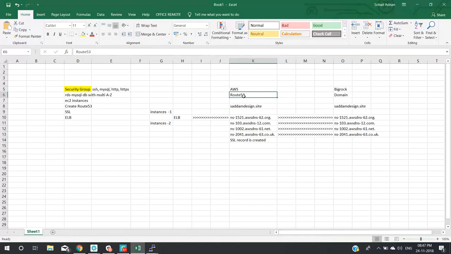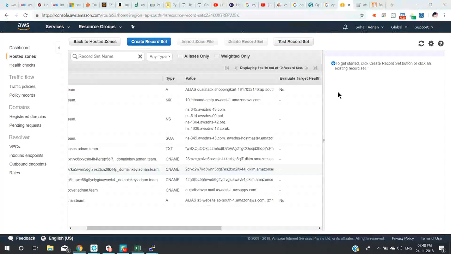It can take 1 minute or it can take 1 day. Don't start deleting and recreating it again. Once you point it, you have to wait. Sometimes it takes 1 minute, sometimes it takes 1 whole day for the connection to happen between AWS and Big Rock. It's a very common process. We call this propagation. So don't hurry up. So that is why I've recreated it.